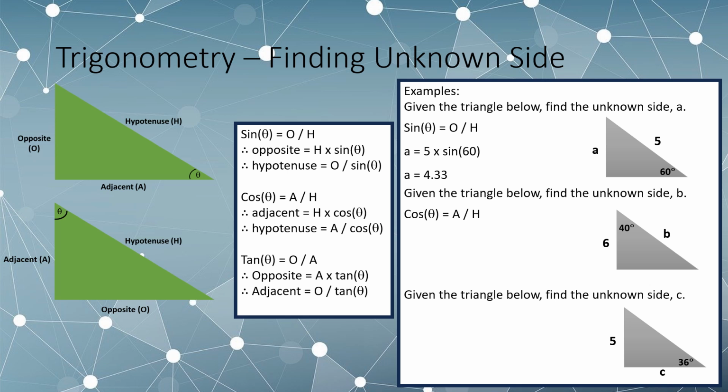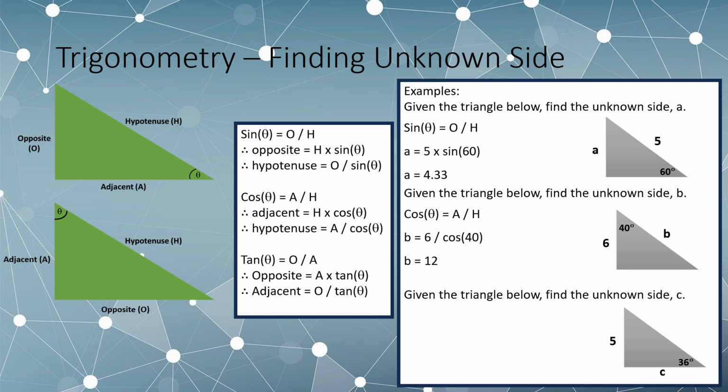Rearranging for our hypotenuse in this case, or our b value, will mean that b is equal to 6 divided by, or 6 over, cos 40 degrees, because we substitute our angle in for that theta once more, which gives us b equal 12. Once again, not requiring units in this case.